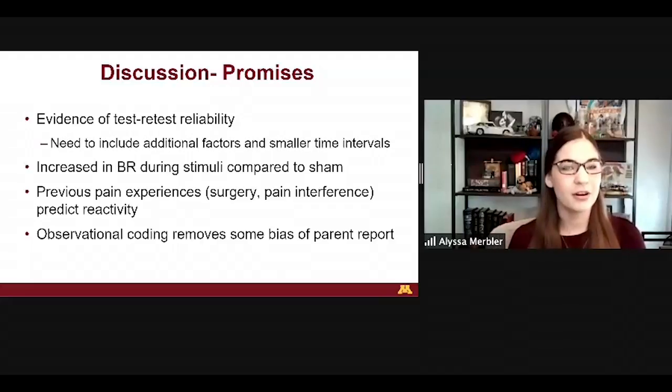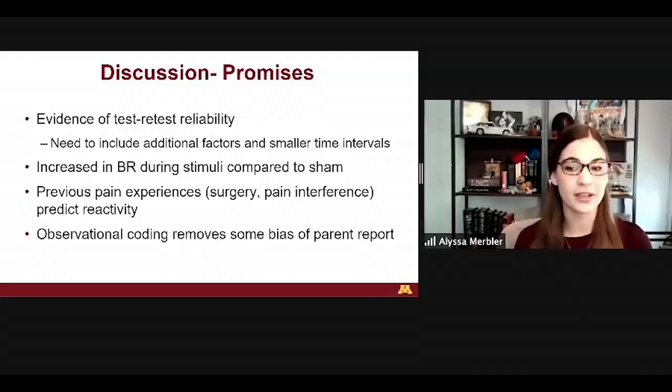And finally, using a protocol like the MQST and observational coding systems can help remove some of that bias associated with parent or clinician report, such as the belief of if individuals with Rett have a lower sensitivity to pain, as parent beliefs may affect interpretation of their child's behavior during painful experiences and thus influence how they report about their child's pain.